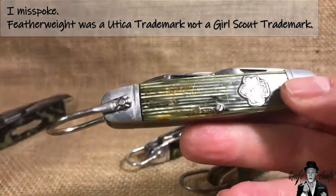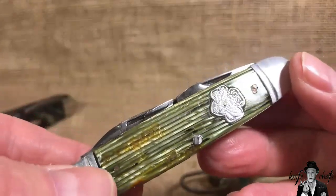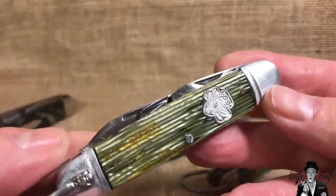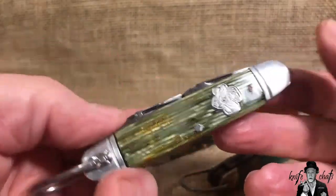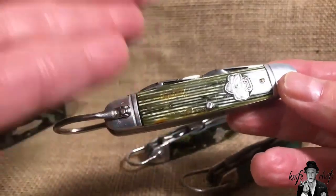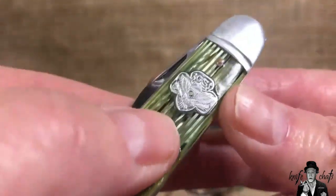But some believe that because of the shield on these knives and stuff, it probably dates the knives more closely to around 1937 that Utica actually started making knives for the Girl Scouts of America. So sometime between 1933 and 1937 is the safe bet, somewhere between 33 and 37, Utica started making knives for the Girl Scouts. And that's based off of the shield that you see here.